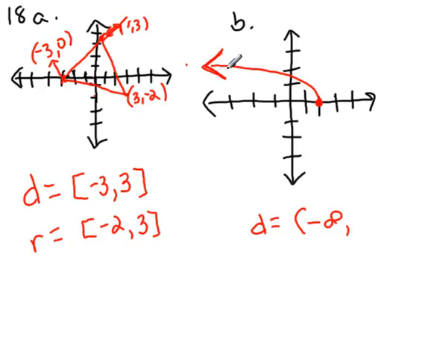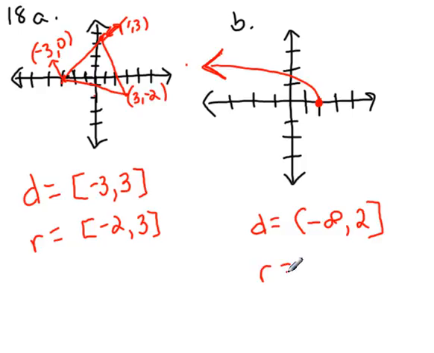And now I want to go to where it ends as I look to the right. And it ends right here. The graph ends here. And that solid dot there tells me that that endpoint is included. If I had an open circle there, then the endpoint would not be included. But it's a closed circle that is at the positive number 2, that endpoint is included, so I have a bracket. Again, parentheses when your endpoint is not included. Anytime you have infinity as one of your endpoints, there's always a parentheses next to it, and 2 is included. So as I looked left to right, this graph starts way back here at -infinity and it ends at +2.